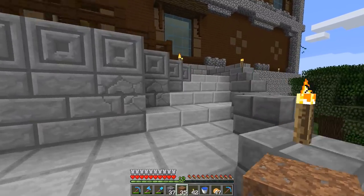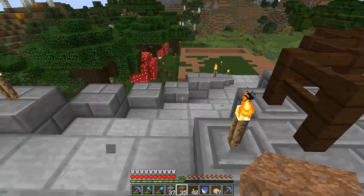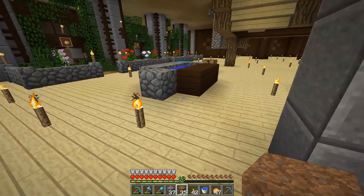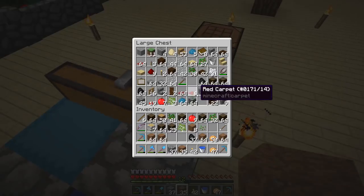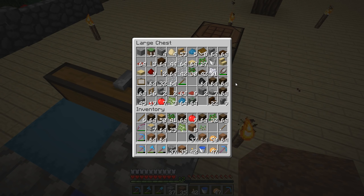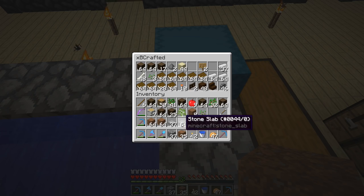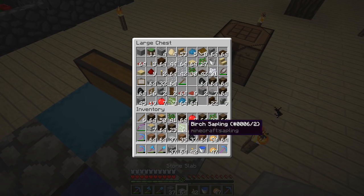Let's go get some slabs, because we're going to be using this for the path. Stone slabs. Let's grab some slabs. Do we? Oh, there they are. Okay. So we got some slabs. Shut up, Gar.